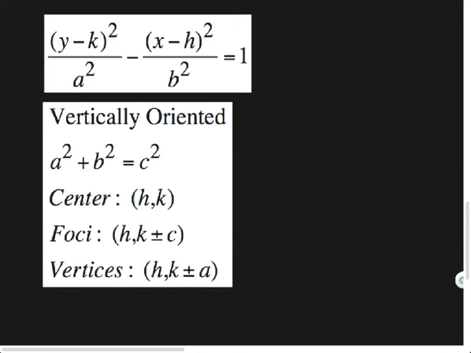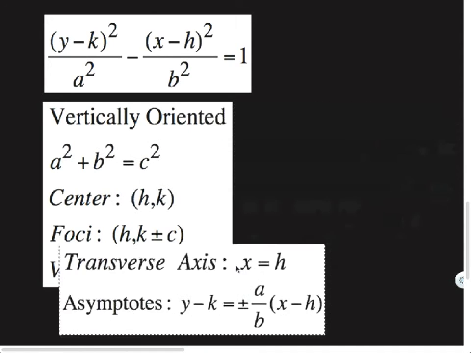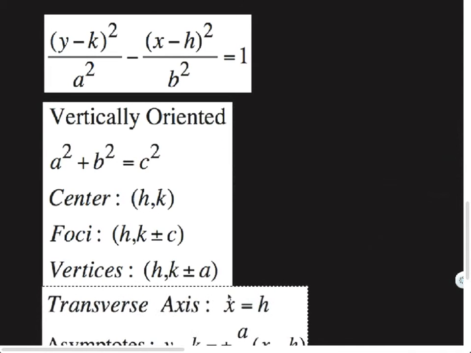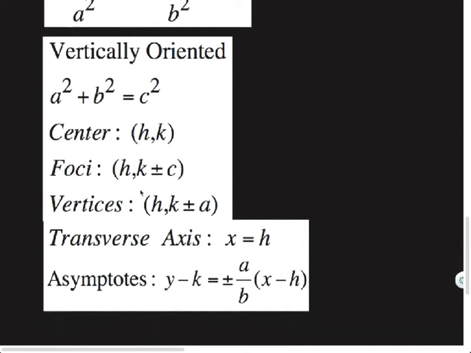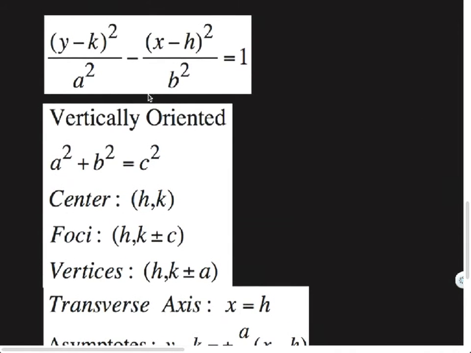So I'm not going to have you guys write down all these facts, but you can at least write down what the standard form for that looks like. Like so. That's good enough. So you've seen this before. This is also found in your book. Yeah, definitely. So the key difference to determine that is whichever fraction is positive. The y fraction is positive, so that's why it's vertical.